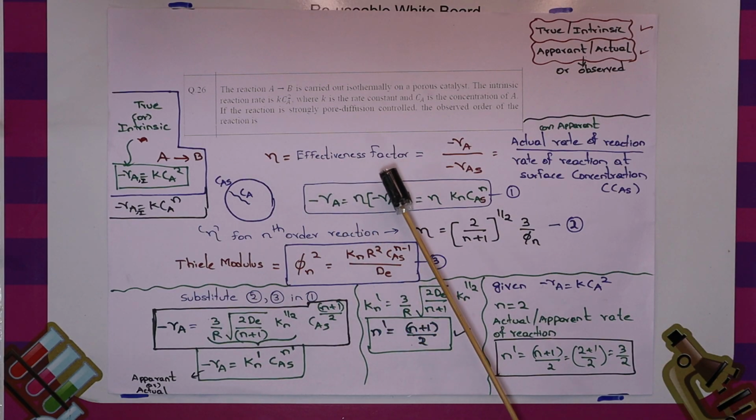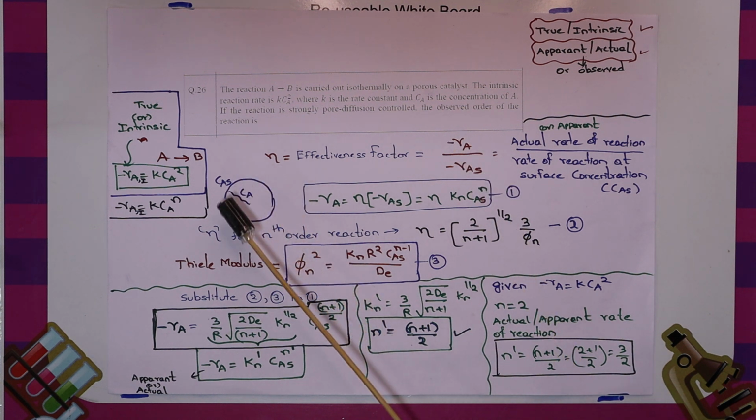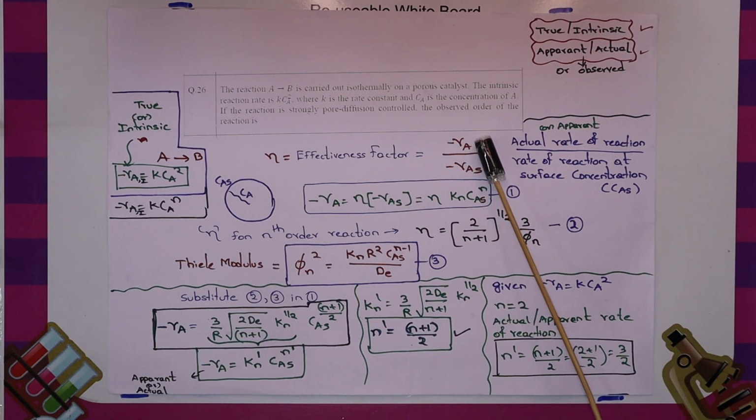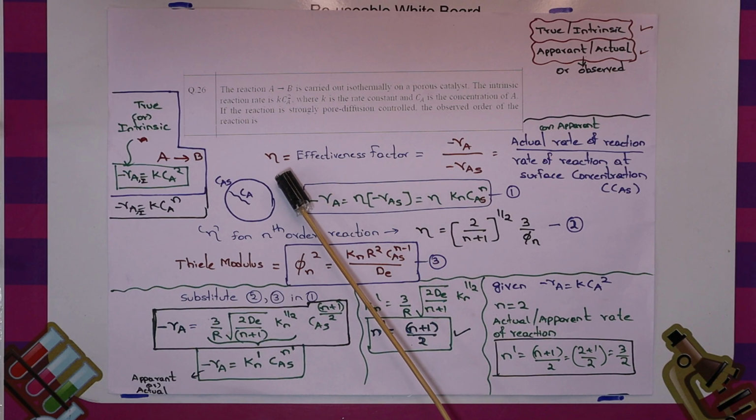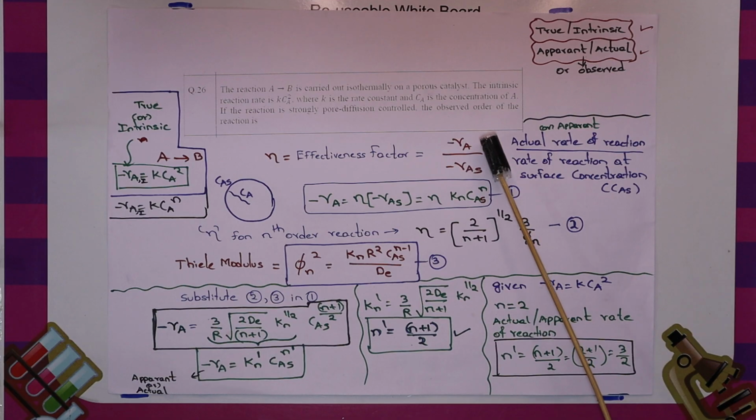The effectiveness factor is defined as the rate of reaction of A, based on the overall average concentration of A in the catalyst, divided by the surface rate. Because the surface rate will be higher than the observed, actual rate, the effectiveness factor will be less than 1. There are cases where the effectiveness factor can be greater than 1, don't worry. The effectiveness of a reaction can be calculated as the ratio of the rate of reaction of A divided by the rate of reaction of A at the surface concentrations.